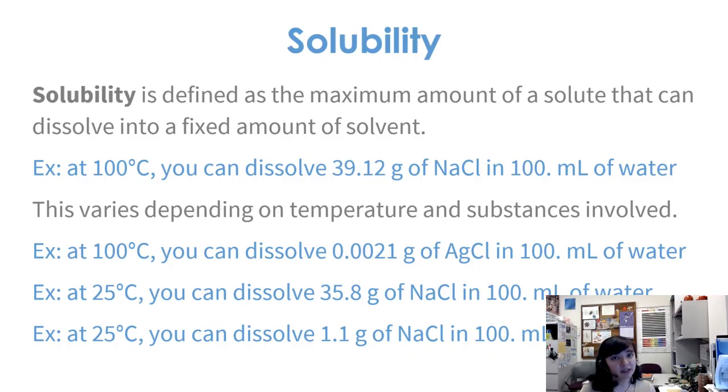But solubility is really varied and it's very distinct for each mixture composition, as well as the conditions they're under. But we're going to look a lot deeper later in the chapter at why these differences occur, why we see this increase or decrease in solubility, and really be able to explain those differences using some of the things that we've applied in previous chapters, like intermolecular forces and the likes.